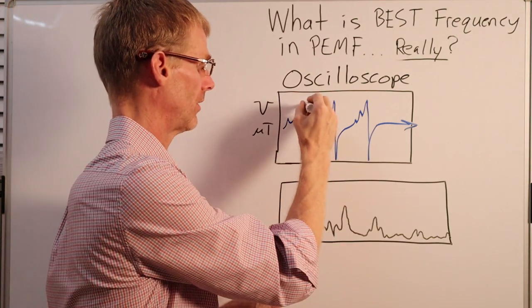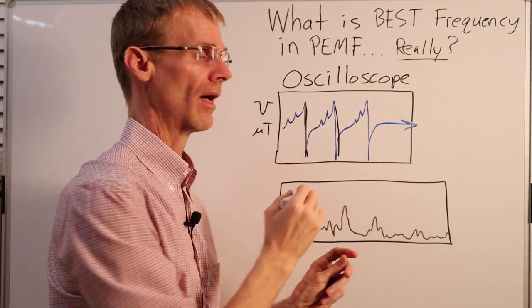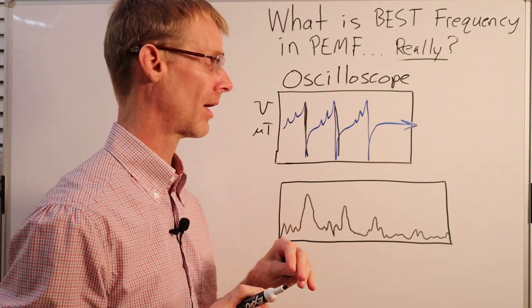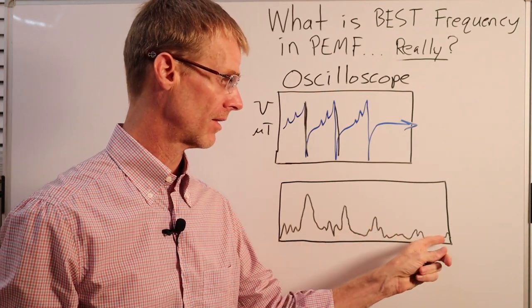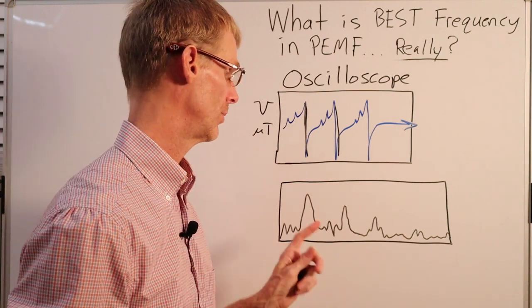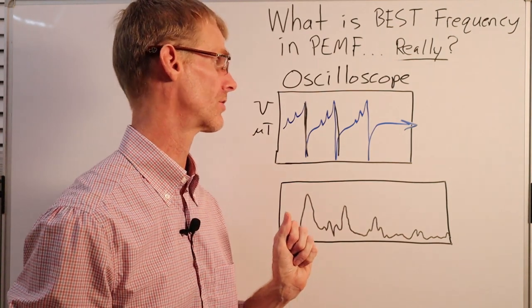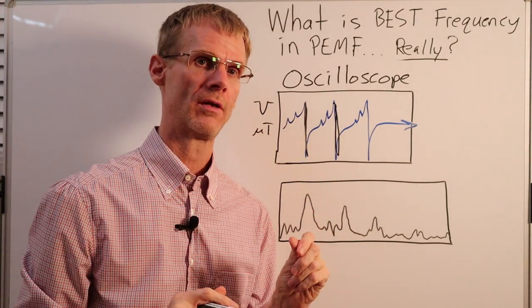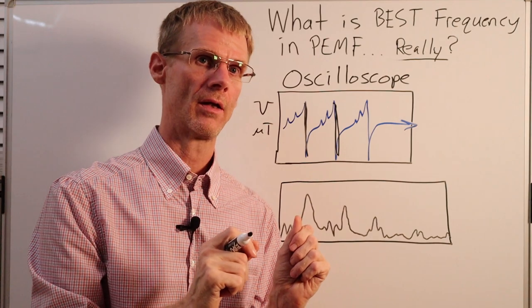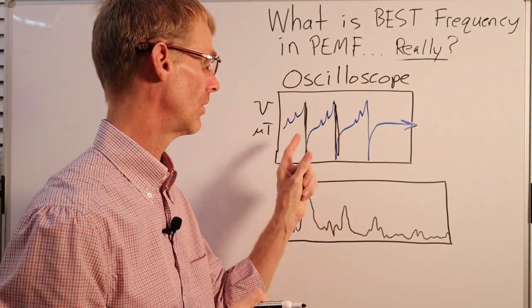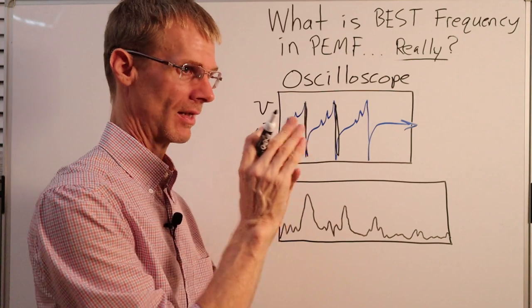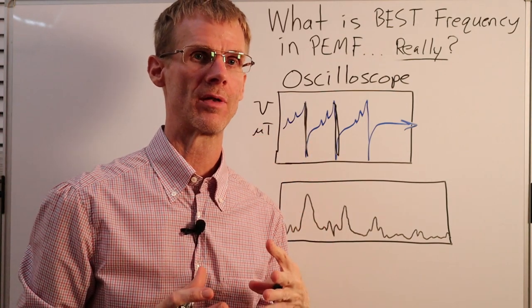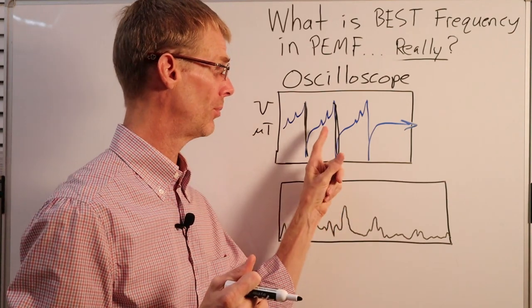What we want to see in an oscilloscope, as the NASA study and other really good research has shown, is a rapid rise and fall signal. This actually comes from the higher frequencies of the signal. You can't get a rapid rise and fall without higher frequencies. But the higher frequencies are very low amplitude. For maximum ion induction you need a rapid rise and fall signal. It's like swiping a credit card quickly or striking a match abruptly. That's the ignition that stimulates ion transport within cells and powers up the transmembrane potential and cellular voltage.